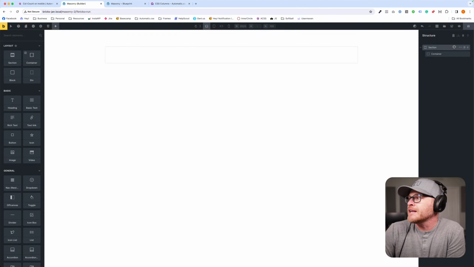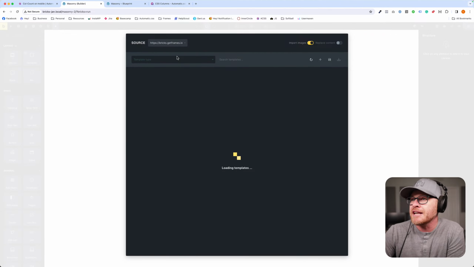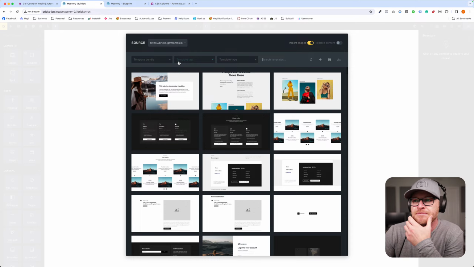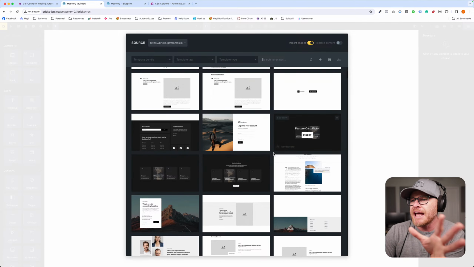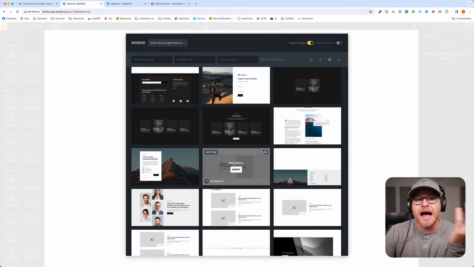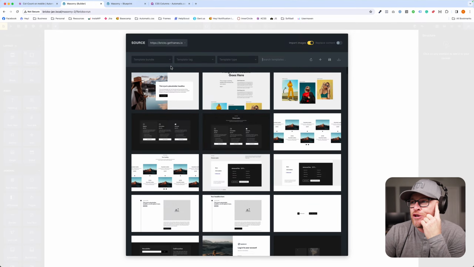All right, so let's take a look. That was Masonry. That was a little sneak peek at Masonry and some upgrades to CSS columns in Automatic CSS. Let's take a look at some latest frames, and then we'll go right into questions. So a lot has been added, obviously, since our live in December. I'm not going to go through every new frame, but I just wanted to look at a couple here.